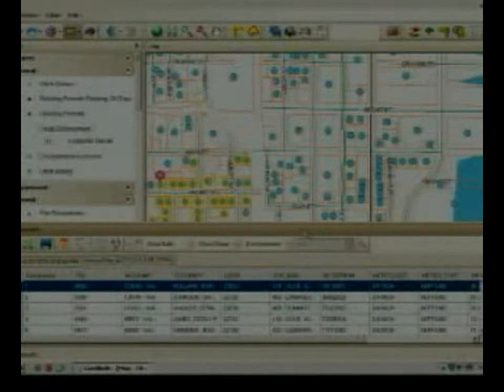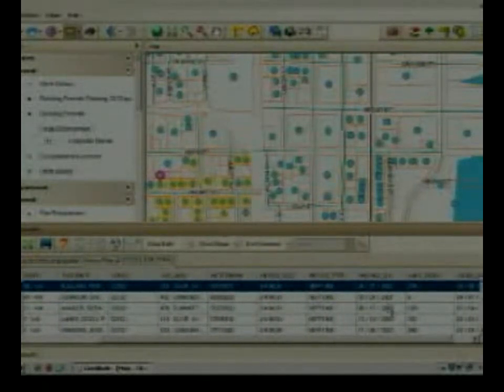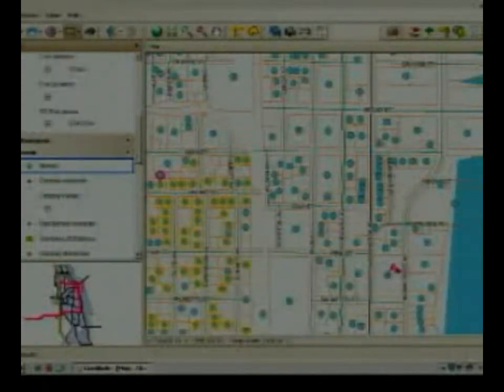We can add additional searches to this at any time. For example, show me every meter that's older than January 1st, 2005. And it'll bring back every single meter that's older than January 1st, 2005. That will assist Ulysses with the meter replacement, and instead of taking 16 hours, it should take less than one.